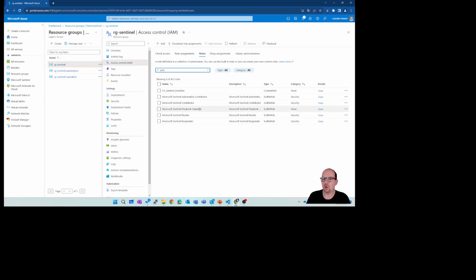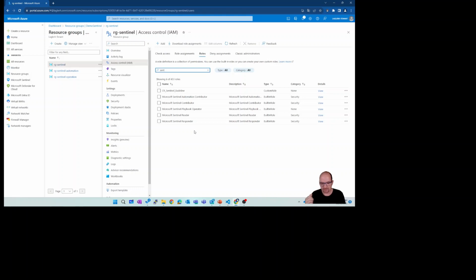We have a Sentinel Playbook Operator permission. When you use Microsoft Sentinel and also the SOAR add-on, so the playbooks to automate incident response, you can choose exactly this permission to assign to the analyst, and the analyst can create new playbooks or execute the playbooks manually if required. Then we have the Sentinel Reader and the Sentinel Responder permission. So these 5 permissions are built-in roles, and you can assign a Microsoft Entra ID group to this permission, assign it to the resource group, and the customer has exactly the required permission for Microsoft Sentinel, broken down to the level you require: Sentinel Reader, Contributor, or Responder.